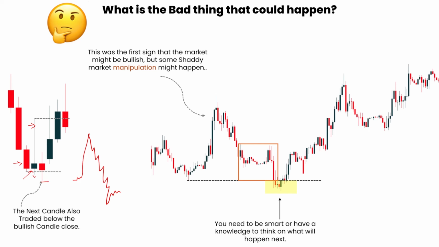But if you are someone like me who likes to take some advantages in the market just to test out new things, you can see when this candlestick closes, the market was just playing around in this area, then dropped lower to break this low here to make this kind of pattern. So you need to be smart and have the knowledge to think what will happen next if you are using this kind of structure.